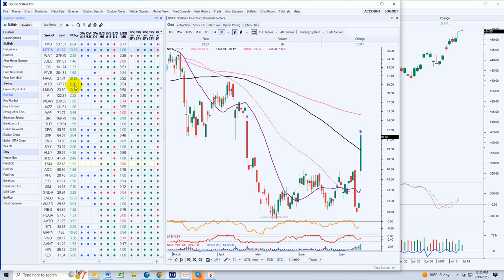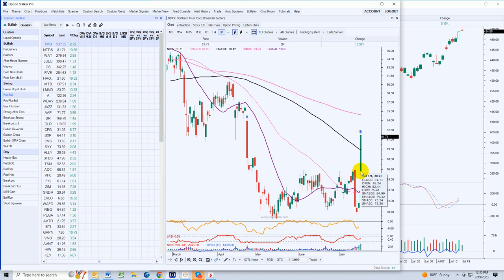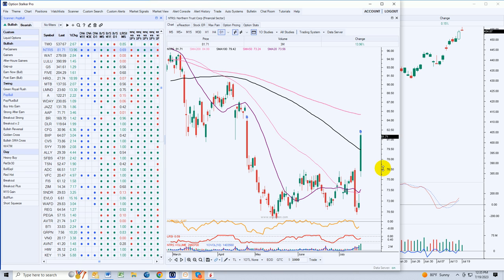This one is just starting to break out. So you can see it's above the 20-day, above the 50-day, and above the 100-day. Plenty of room to the 200-day moving average. Lots of room, nice support at the open today. That was horizontal resistance at 76.50. Now that is horizontal support.